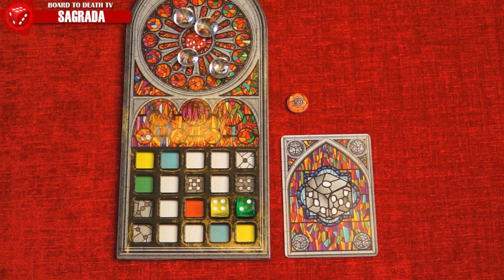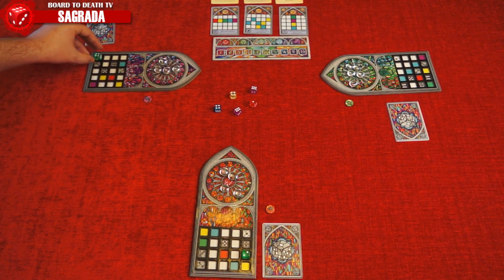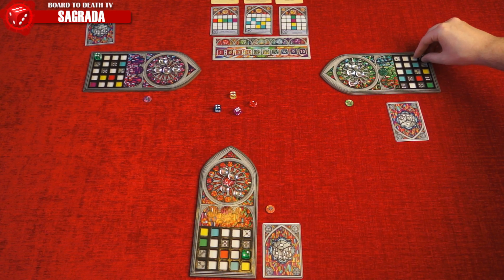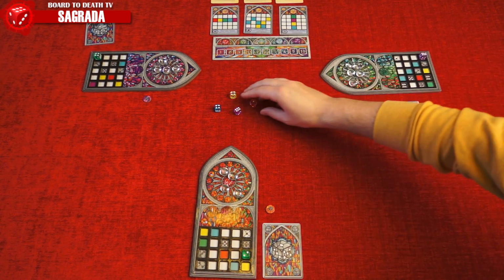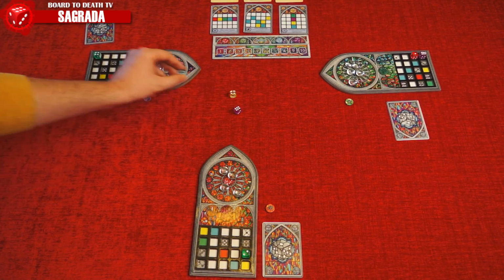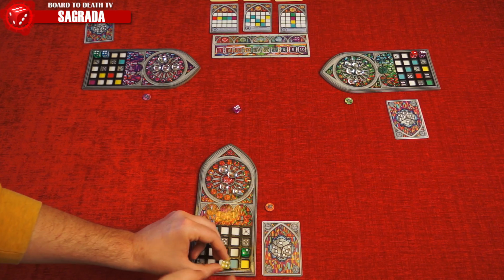Once the first player drafted a die, the next player in clockwise order does the same, and so forth, except the last player will do 2 consecutive turns. He'll draft a die, place it, then take another turn. Then, play proceeds counterclockwise until we reach the first player again, where she'll draft a second die.